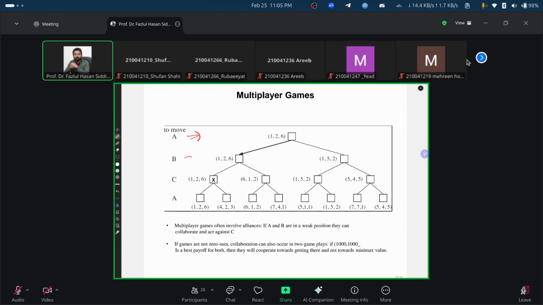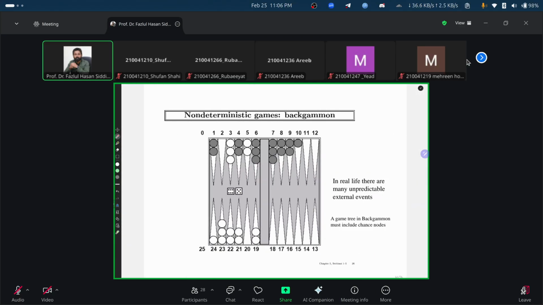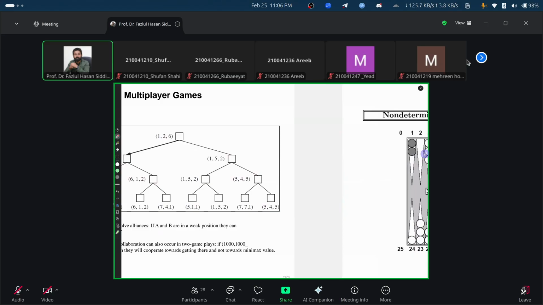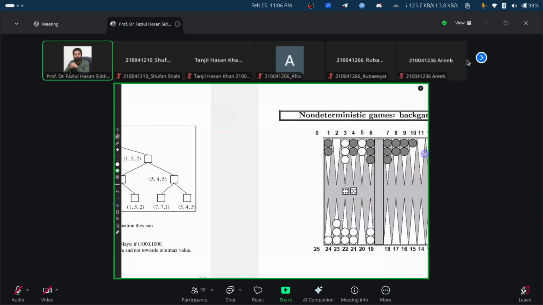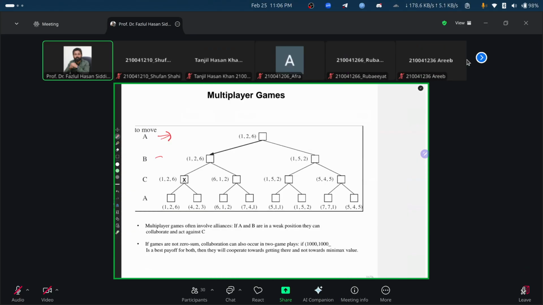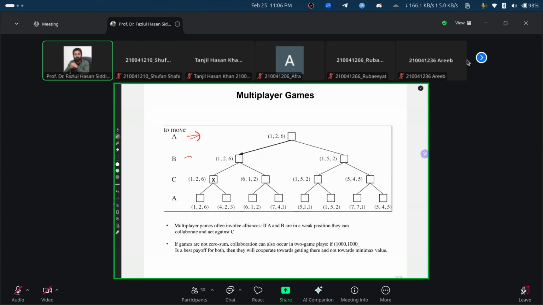That's it. This is all about the multiplayer game, and this is done for today's class. Hopefully, I explained a little more than I planned, but up to this slide you have to read and go through all the slides. I talked about many other things that are not exactly shown in the picture, but are written somewhere.